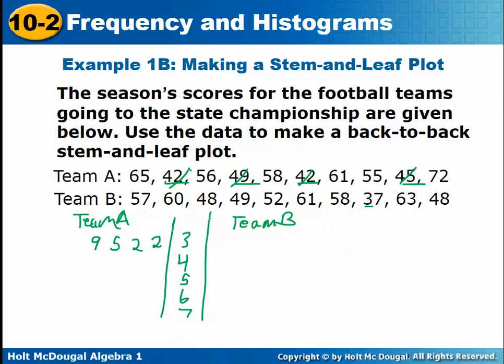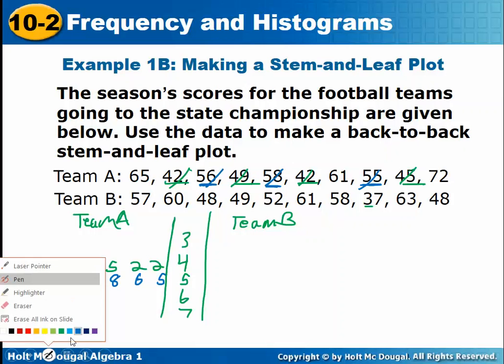Now, if you want, you can do Team B's. Oops, and I wrote those by the 3s, and they're supposed to go by the 4s, so I have to erase that row. There's no 30s in this one, so you don't put anything for the leaves there. Now I'm going to do the rest of Team A's. So any 50s, 56, 58, 55. So that's a 5 for the 55, a 6, and an 8.